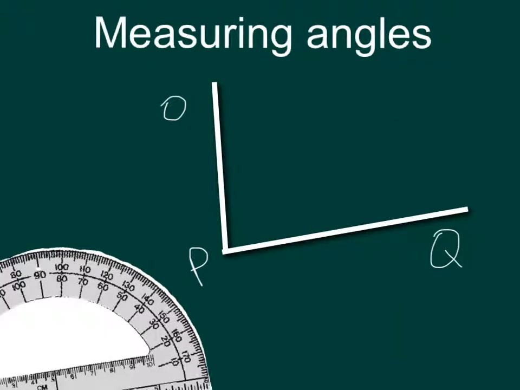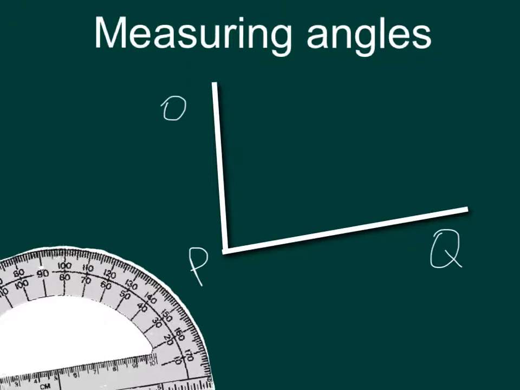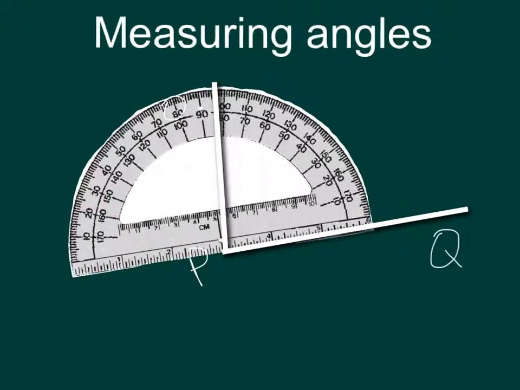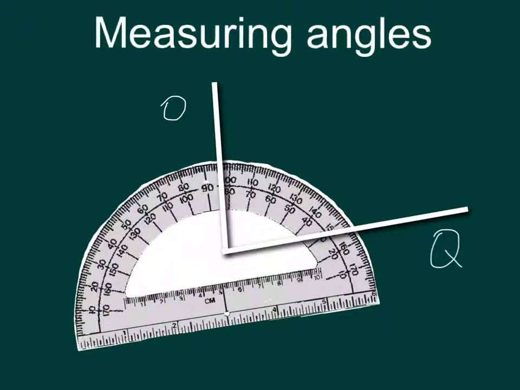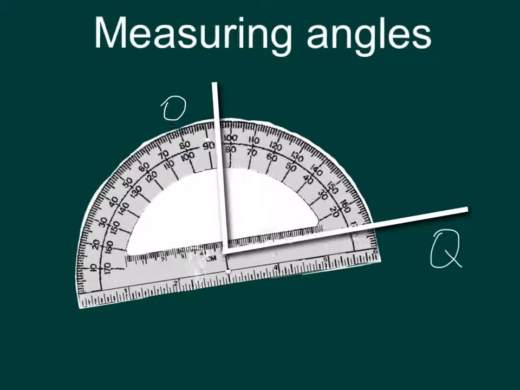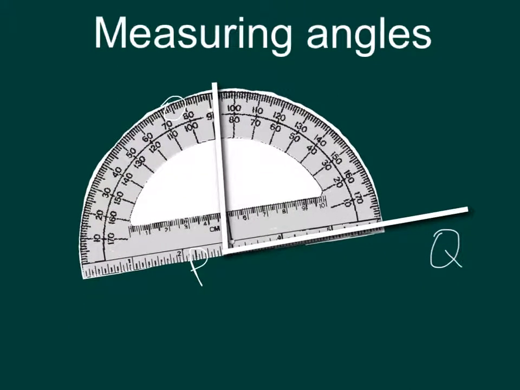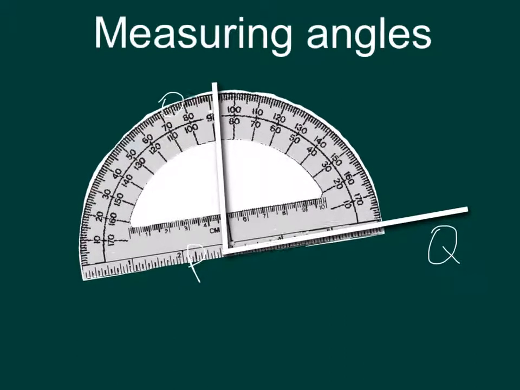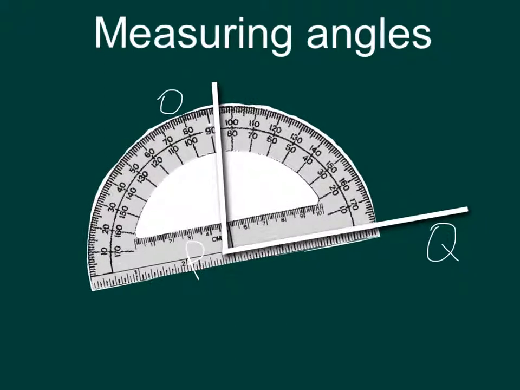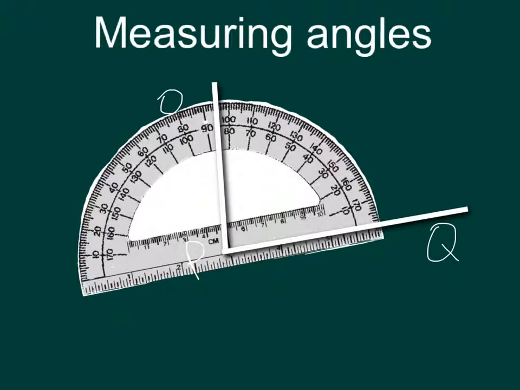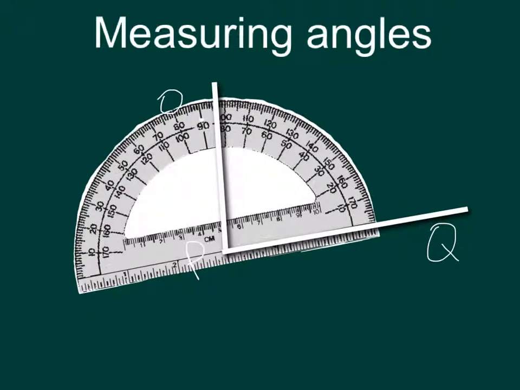Okay, so now what we're going to do is review measuring angles. We use our protractor here. Remember, we have to line up the bottom line right here. And where the two points meet, the vertex, is right here. So I'm going to go ahead and do that. I'm lining it up. Looks like it's maybe a little off, so I'm going to adjust that just a little bit. Now that's right in line. I'm going to move it over just a little bit.